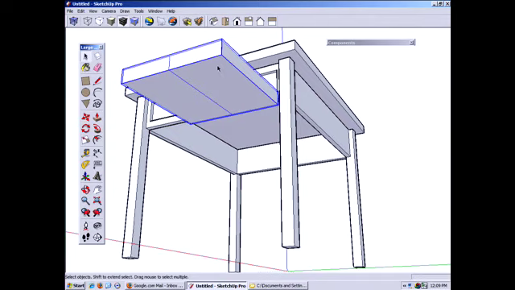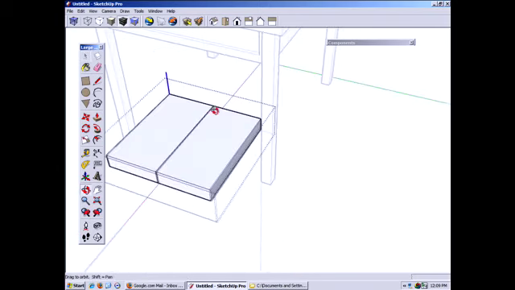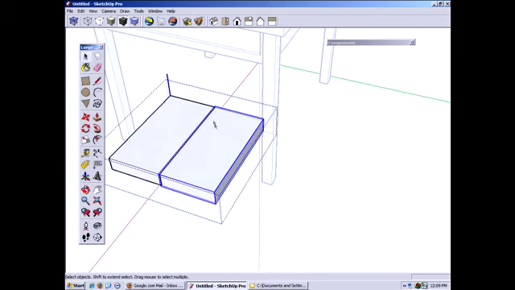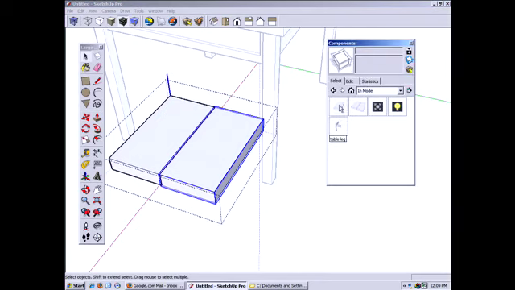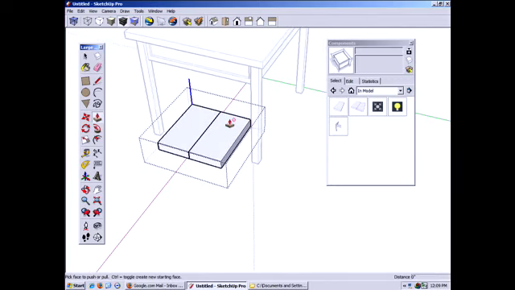So I'm going to come in, and this is where understanding how you're editing is important. If I double click once, you see I'm not editing the seat component itself. I can't push-pull anything. To do that, I would double-click again, and you see how now there's a sort of two boxes of dotted lines.